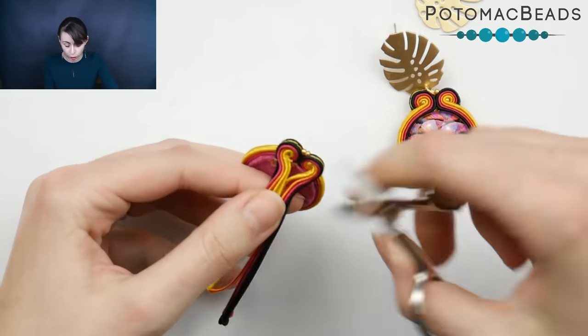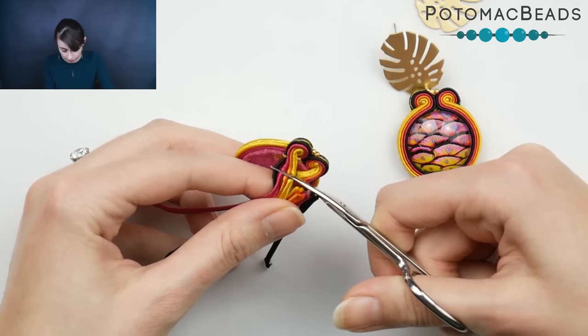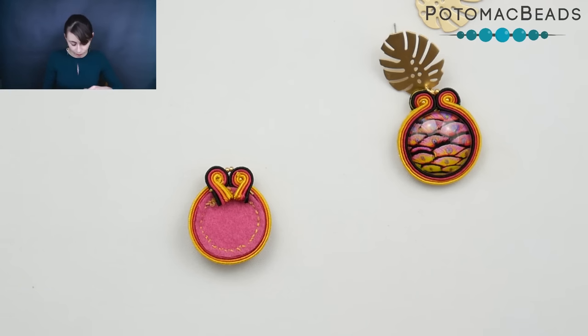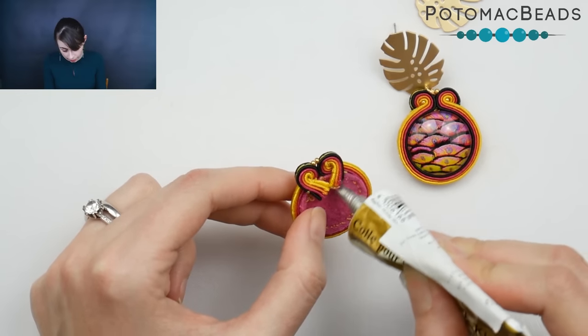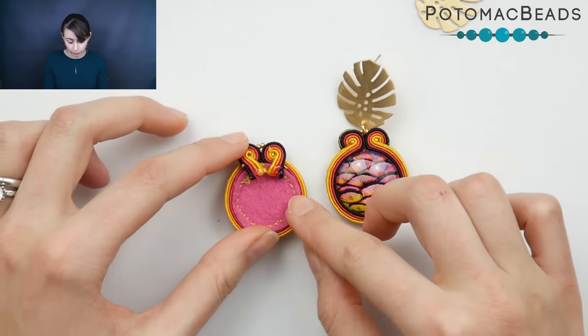You need to use sharp scissors, and then you can cut them quite short. Just be sure not to cut any threads or stitches. Then use just a bit of glue and dab it. It prevents fraying of the braids. They will be in the end covered by the backing, but still I would recommend doing this. It needs to be just a little. Don't forget to let it dry.